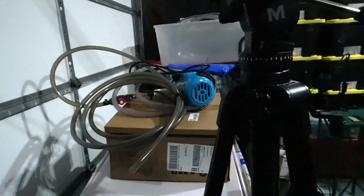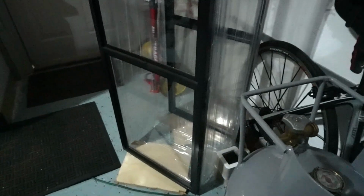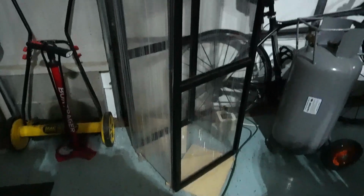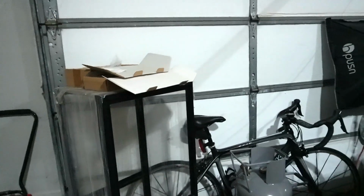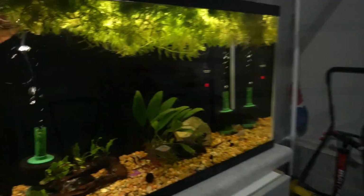the pump that I use to drain the bigger tanks, right? I use that pump there, and of course I got tripods and lighting, and my bicycle, and a 60-gallon acrylic tank that was originally going to be a sump, but it didn't fit. I couldn't get it under the tank, and I didn't want to cut the side of the 300, so there it is. And it's got a box up here with some old heater boxes. I'll probably just throw those away. I don't need them anymore. But that's the ugly behind the 300-gallon.